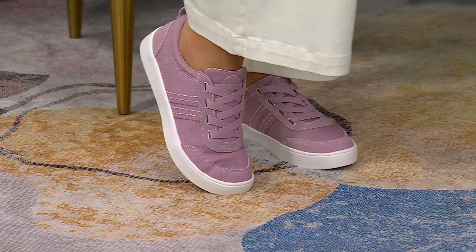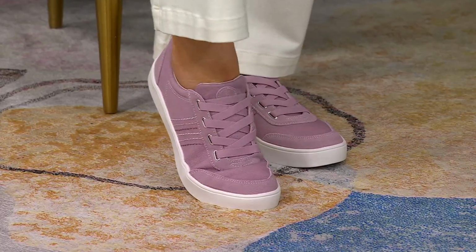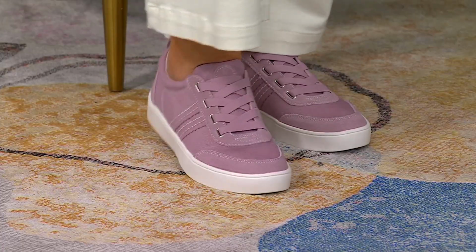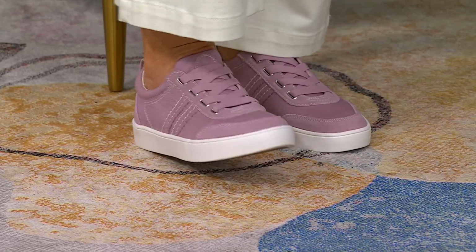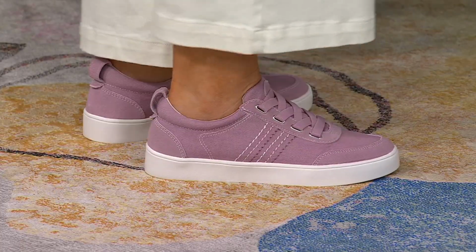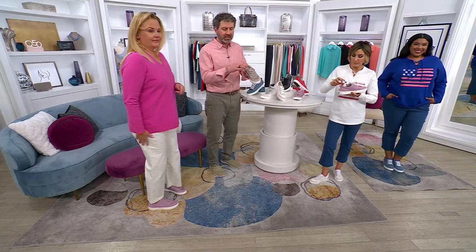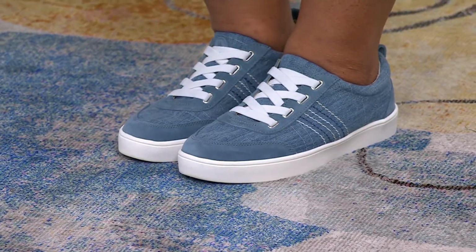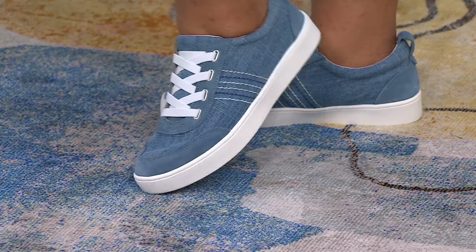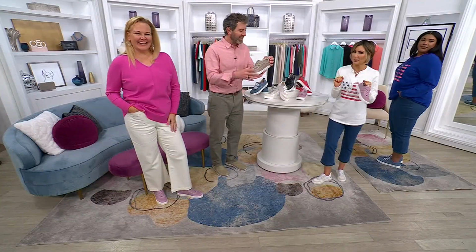But the beautiful pull tab, you had mentioned the lacings being elastic, so that allows, you can see as Jackie moves her foot up and down, the shoe's going to move with you. Directly on her foot, the tongue is very well padded. Around the back of the heel is a soft suede against it, and the opening of the shoe is actually padded all around.